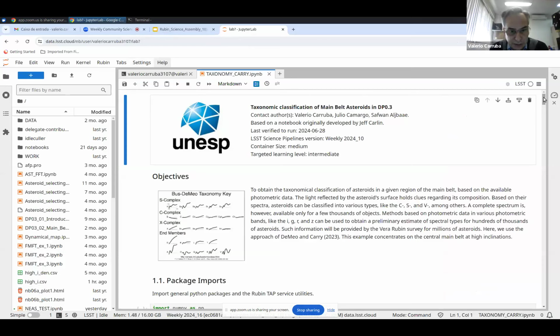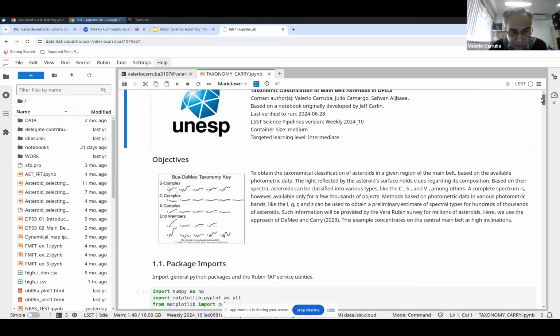Thank you all for being here. I'm very happy to share this first attempt at creating a Jupyter notebook on asteroid taxonomic classifications. I understand that some people may not be familiar with what a taxonomic classification of asteroids is, so just a few words. Asteroids reflect light from the sun, and the way the light interacts with the material on the surface means that the light we receive is different. You can have an absorption band at some wavelength in the infrared. For instance, 1 micron and 2 micron are associated with basaltic material. The slope, which is the dependence of the spectra on wavelength, can also be different, so you can have a spectrum that is bluer or redder.